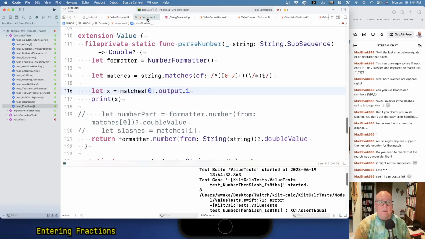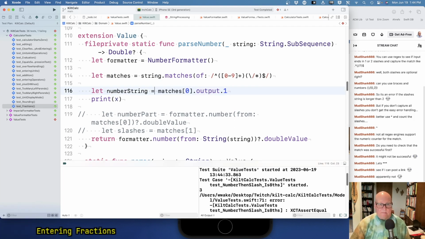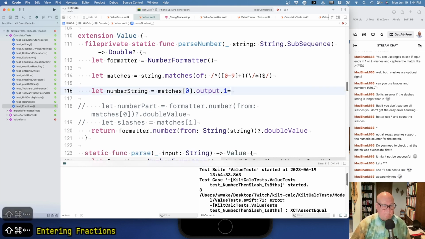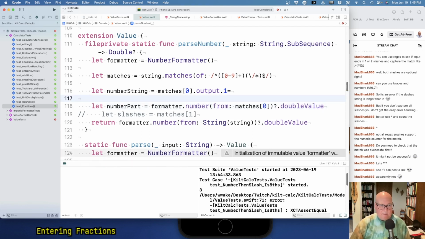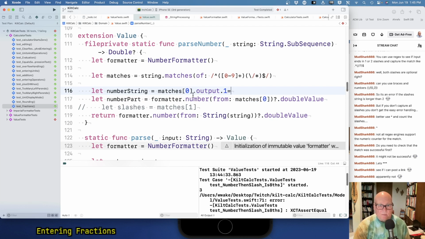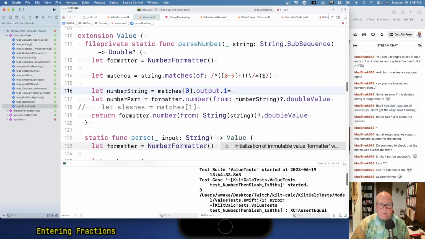Now, okay, so let number string equal this. And then number part is formatter from number string, dot double value.